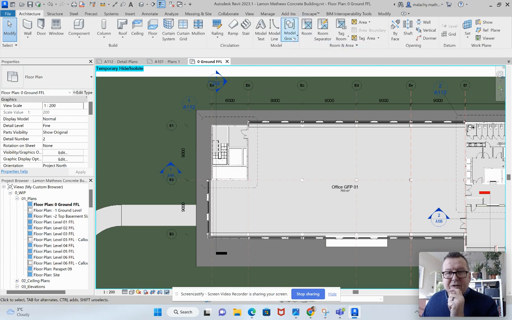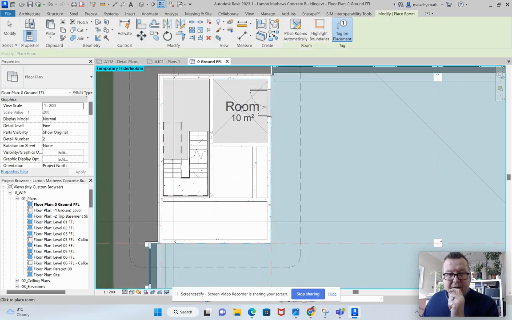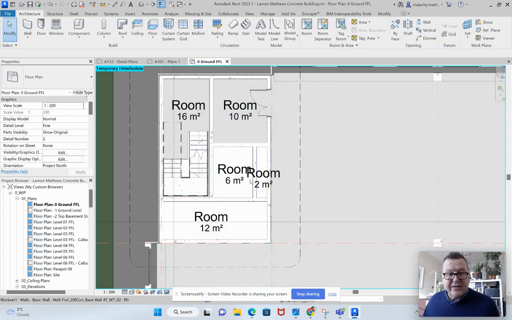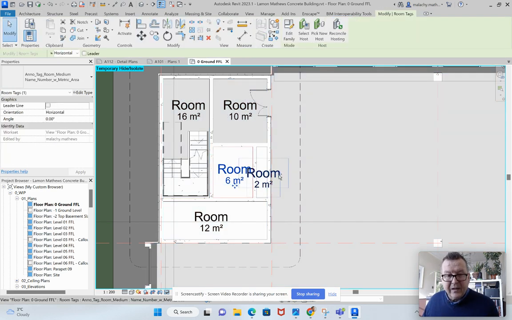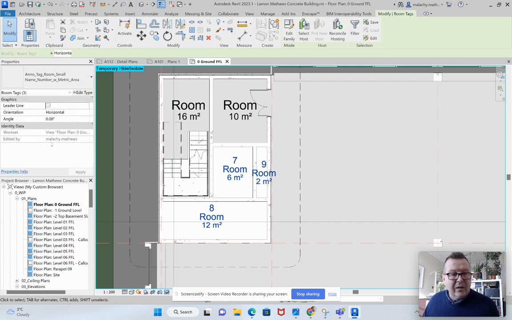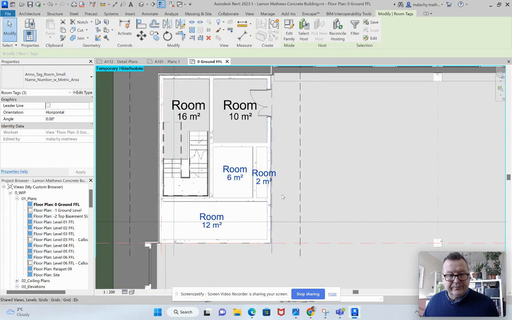Now, let's continue on with the rooms here. This is our lobby. Now I might get a little error notice here in terms of the stairwell. I'm going to show you something on that. These are the various different service cavities here. So I'm going to pick that one, pick that one, pick that one, and I'm going to swap them out for the small sections there. I'll go into edit type, and again I'll turn off that number. I don't want the number.